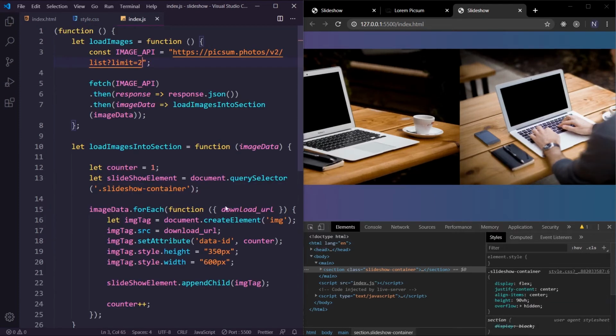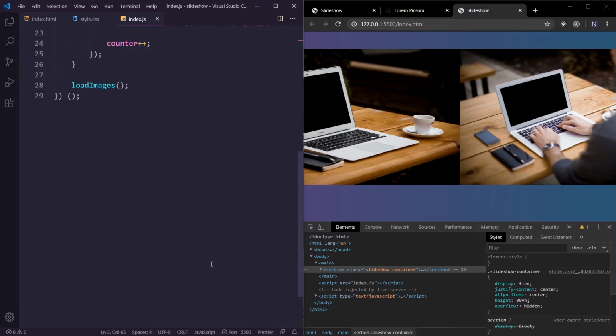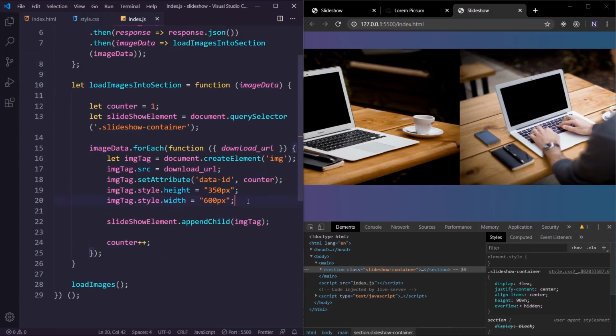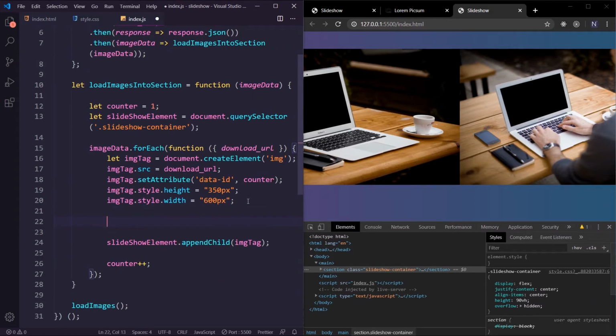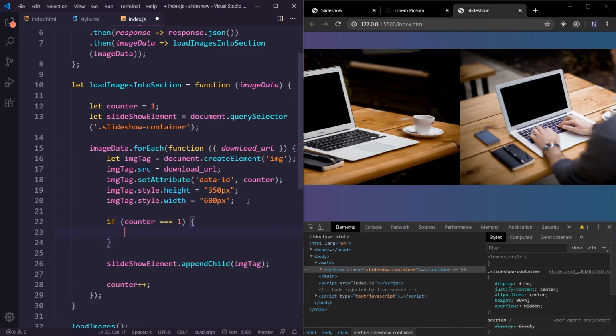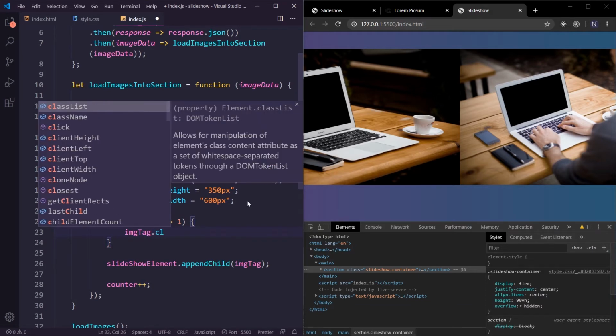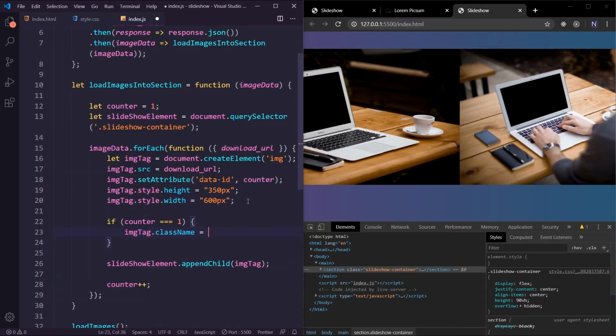Okay, so how do we implement this? So what we're going to do is we have this counter, right? So if counter is equal to 1, we will say imageTag.className is equal to active.